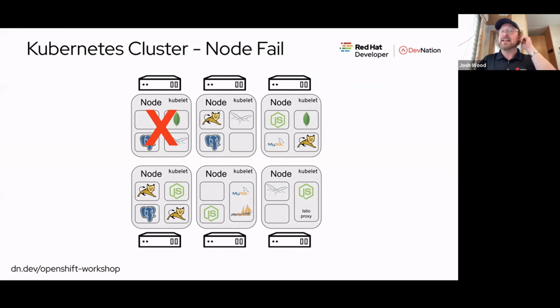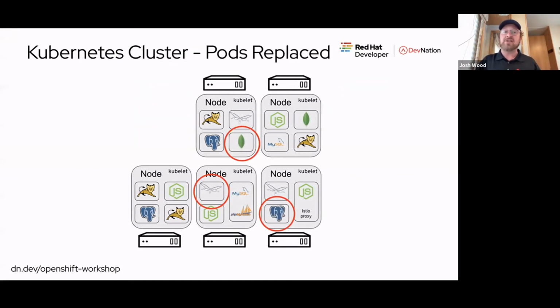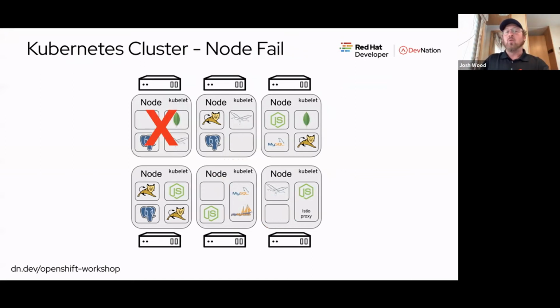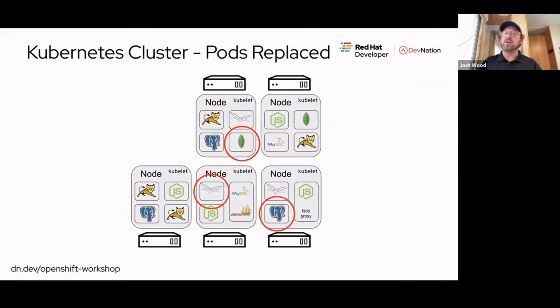Well, Kubernetes, again, is going to make some basic examination as the control loop goes around of our desired state, compare it to the real world state. We know that we were supposed to have each of these three things, a PostgreSQL server, an Apache, and our other application running in pods, and they're specified, and these deployments should be on the cluster. When this node fails, the next time the control loop comes around, we know that they're not running, and we just simply use that same scheduling algorithm to go out and look for places where each of these can fit, and Kubernetes reschedules them on working nodes for us.